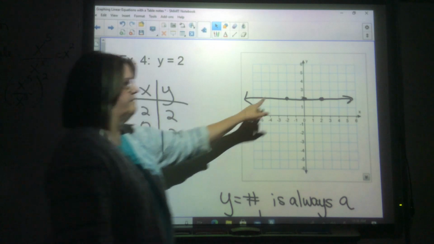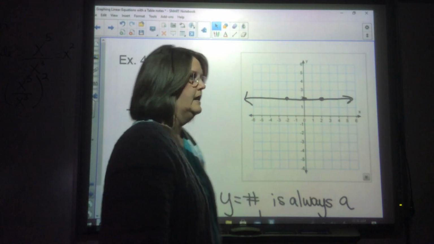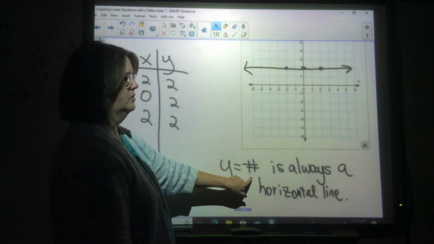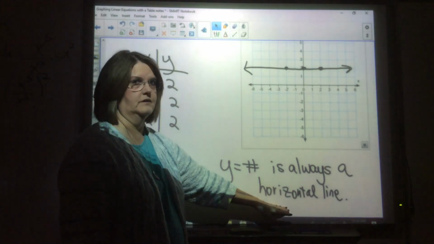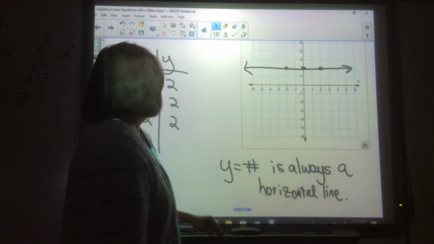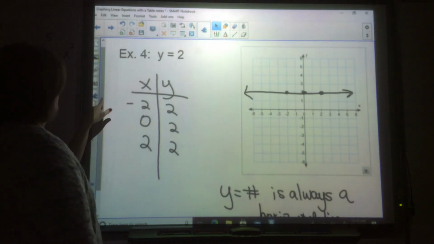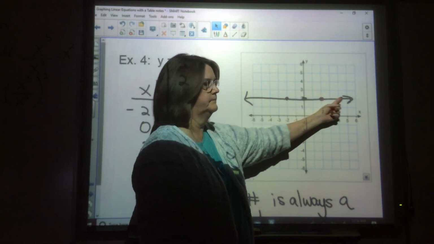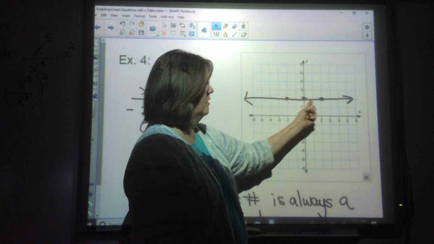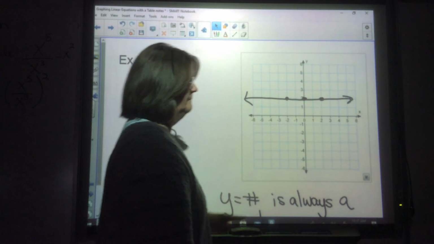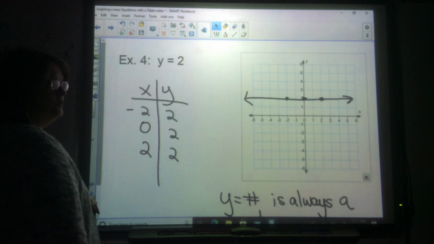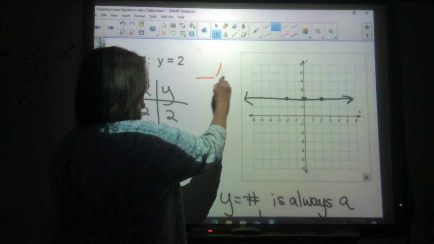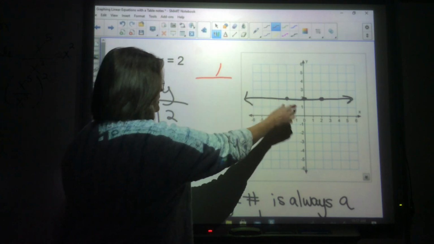So then I graph those points. This is a horizontal line. Every time you graph y equals a number, you're always going to get a horizontal line on that number. My number is 2. So on y equals 2, this is where y is 2, this way. That will be a horizontal line at y is 2, every time. Okay, when it's y equals, it's horizontal. Think of it like this, I can write y backwards and it'll lay down. It's flat, it's horizontal.